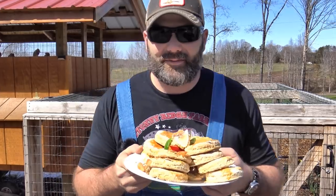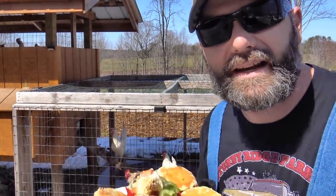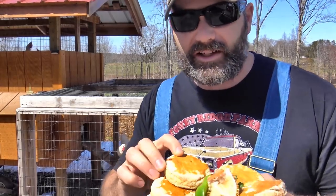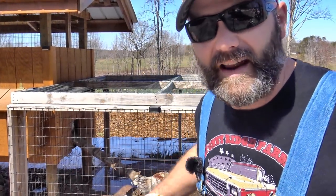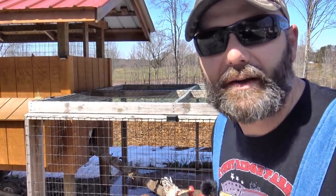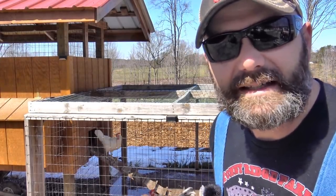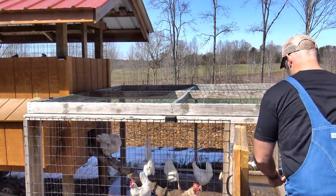Before we get started on the Bronco, the first item of business is chicken snacks. I made biscuits this morning — I did what you would call a biscuit fail. These things are like little hockey pucks, so we're going to throw them to the chickens. And I hate my rooster — don't get me wrong, it's so cool to wake up and hear the rooster crow — but as soon as I start talking or break out the camera, he's got to establish his dominance and he won't shut up. Enjoy the mud biscuits.